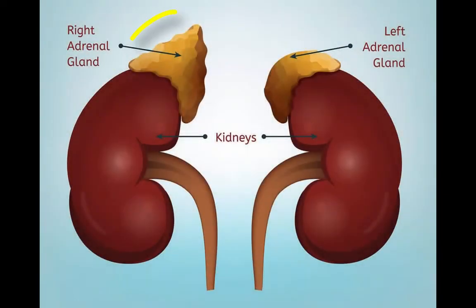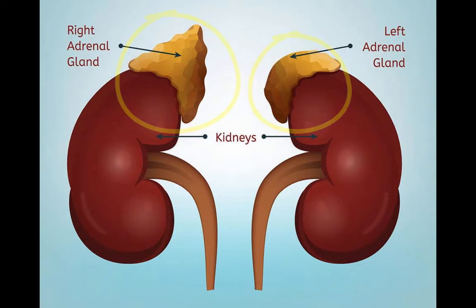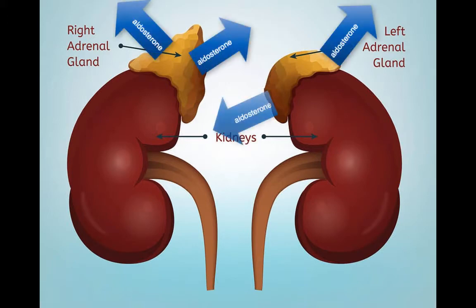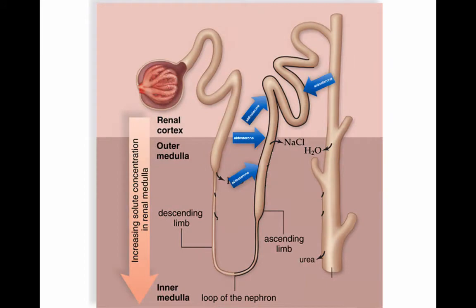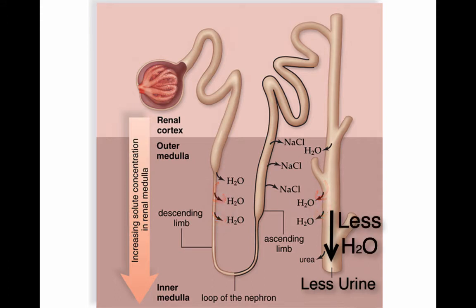The adrenal gland, which is a gland that sits on top of each kidney, also helps with managing blood pressure. When the adrenal gland's baroreceptors detect decreased blood pressure due to low blood volume, then it will release a hormone called aldosterone into the bloodstream. Aldosterone increases the reabsorption of sodium at the distal convoluted tubule, moving more salt into the medulla. This increased osmolarity in the medulla will bring water from the nephron back into the blood via osmosis. This will create less urine, but again will be more concentrated with waste.